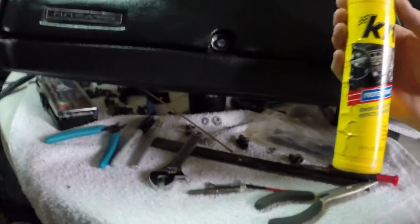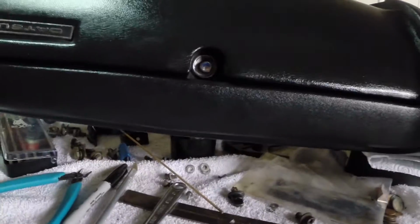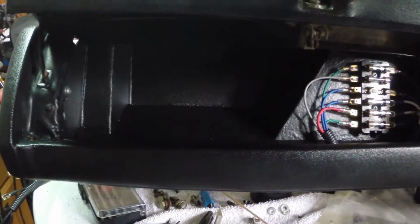I just used some of this stuff, kit protectant. I don't even know if it's still available. I don't even remember where I got it, but I do know it renews color and shine, protects and beautifies. Looks like it did that for my glove box. What I did was I coated it really liberally, let it dry on there, and then wiped it off and buffed it off. So, as you can see now, although it is upside down, the dashboard is in.